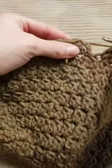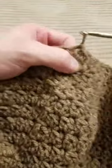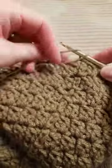Reached row 12, we are going to slip stitch to our first cluster stitch of row 12. At this point, what you can do is try on your hat if you want it to go a little bit farther down on your forehead or want it larger. Of course, you can just add on rows at this point. But I'm going to start with the ear flap.